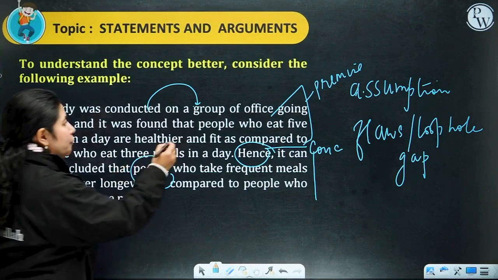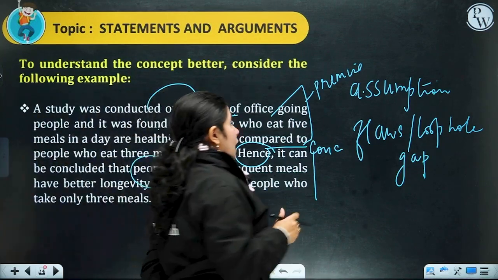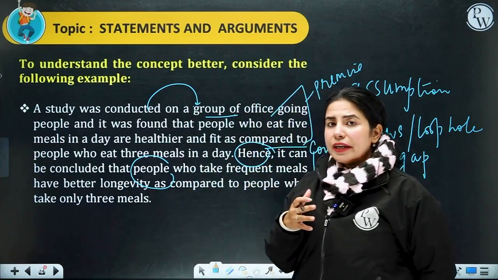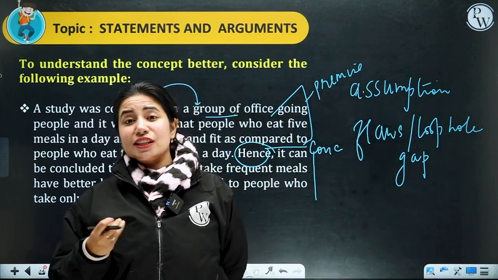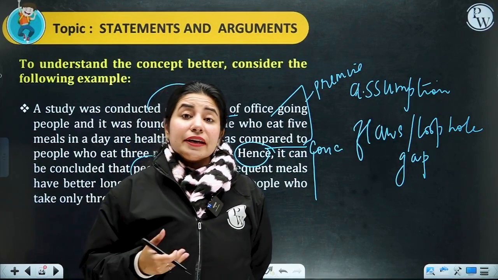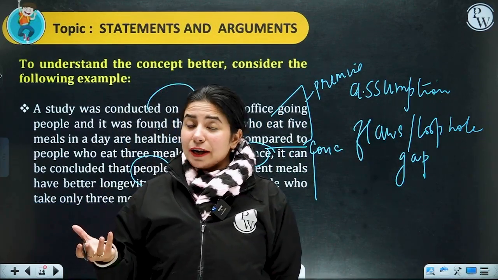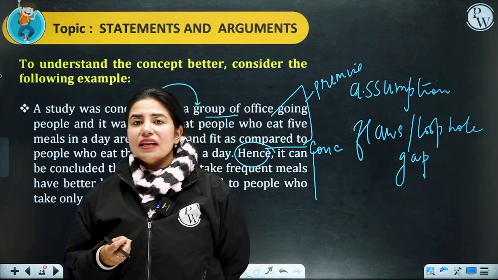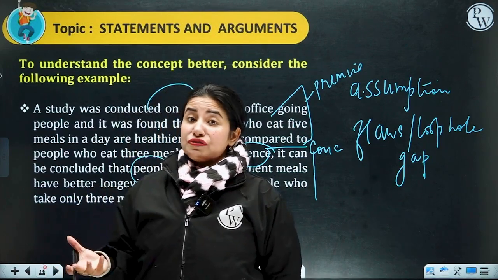Study तो group of office पे हुई, उनका result generalize कर दिया गया. अब क्या frequent meals only consideration है? अब मैं 5 मील ले रही हूँ but I am eating unhealthy food, I am eating junk. Would that help? Or there can be some family history of disease running, right? What about that? Or maybe somebody has had a genetic disorder since childhood. What about those factors, right?